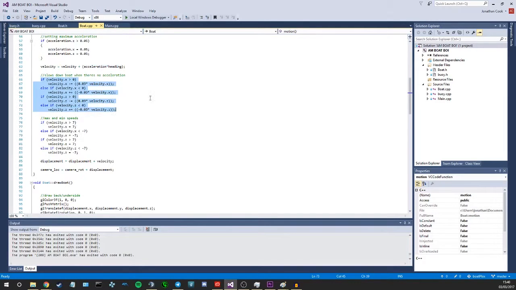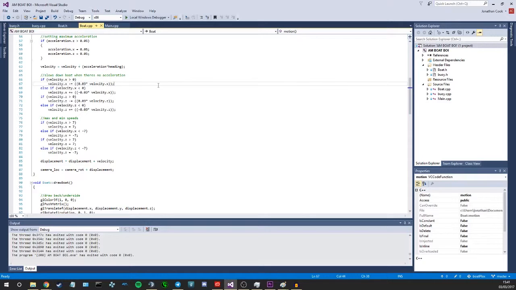This next part of the code emulates drag. The first thing we do is we take the velocity and multiply it by a small number so that it's only a part of the velocity. We then take this away from the current velocity. So this means that if we are moving, then we will slowly slow down and come to a stop. If there is acceleration, then the acceleration and the negative velocity will eventually balance out, giving us a natural maximum speed. This also means that if there is no acceleration, we will come to a stop.